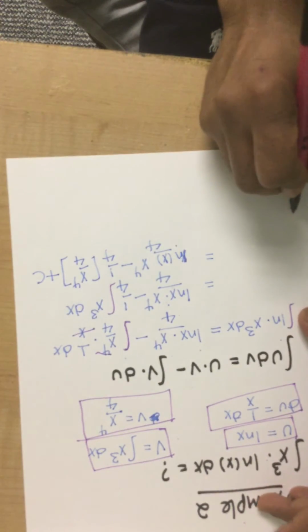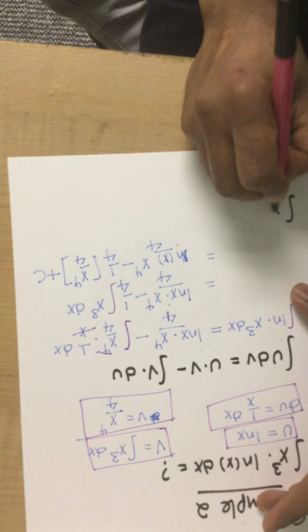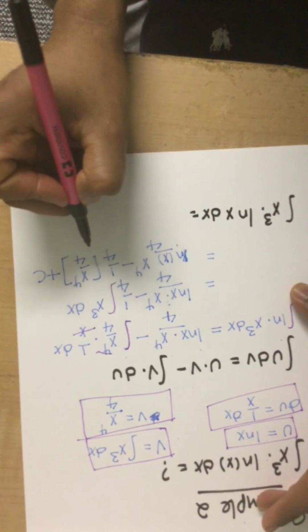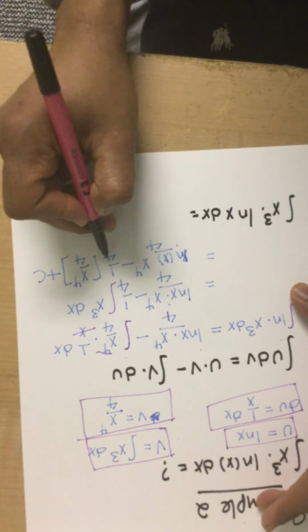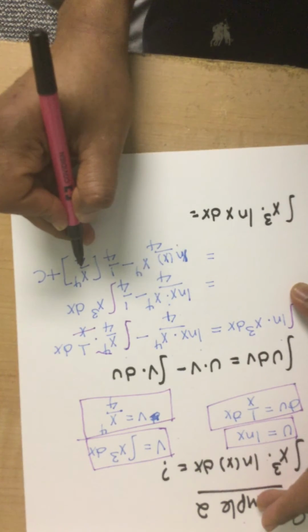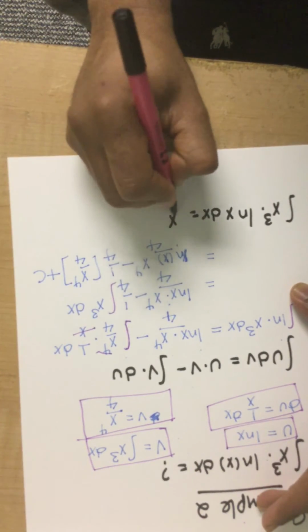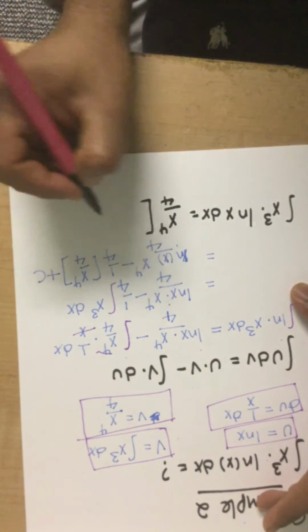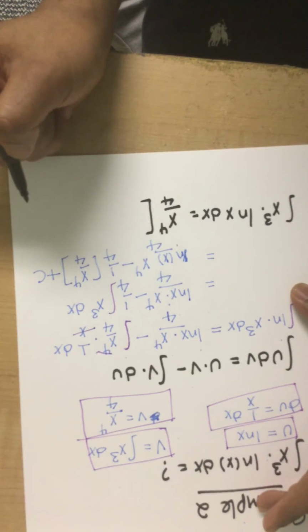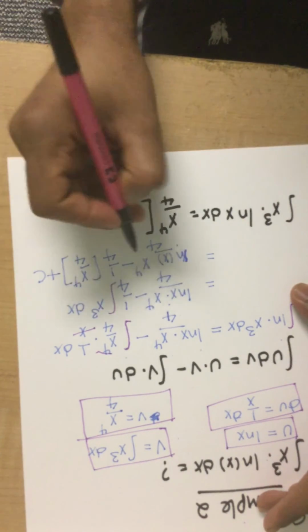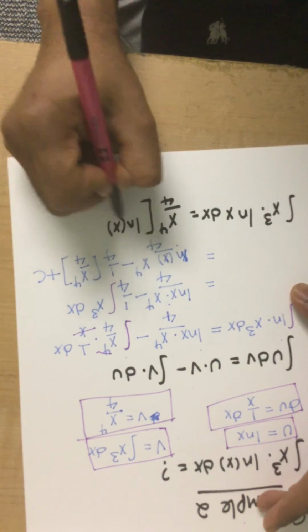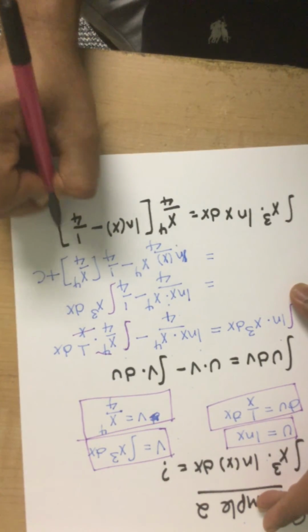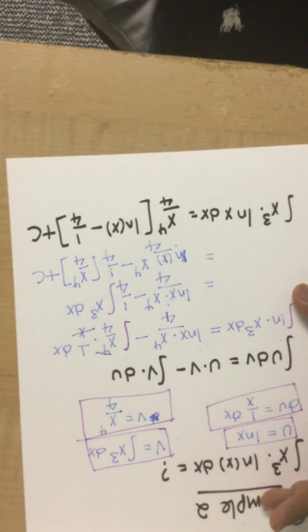So I'm going to write the equation again. The integral of x cubed times ln of x dx is equal to, so our common factor is, I do have 1 over 4 here and here the same thing, and I do have on both sides x to the power of 4 over 4. This is our common factor, and what we end up with on the left-hand side is only ln of x, minus, on the right-hand side, only 1 over 4, plus c. So this is going to be our final answer.